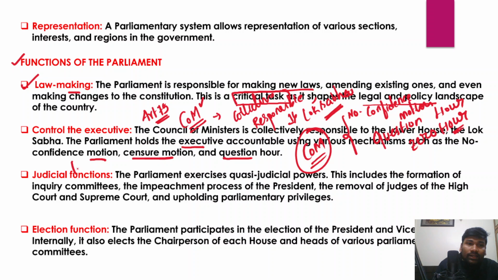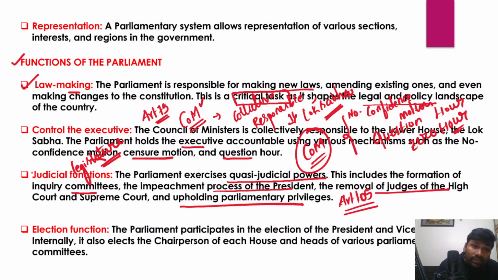And apart from enacting laws and holding the executive accountable, the legislature also performs certain judicial functions. And what type of judicial functions does it perform? It exercises quasi-judicial powers, including formation of inquiry committees, the impeachment process of the President, removal of judges of the High Courts and the Supreme Court, and also upholding the parliamentary privileges under Article 105 of the Indian Constitution. These functions performed by the legislature are called judicial functions.